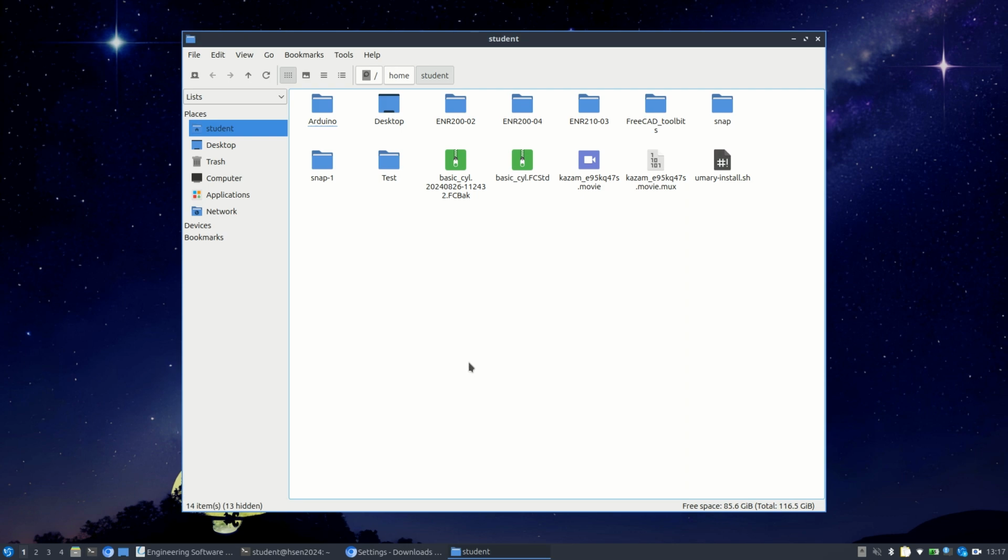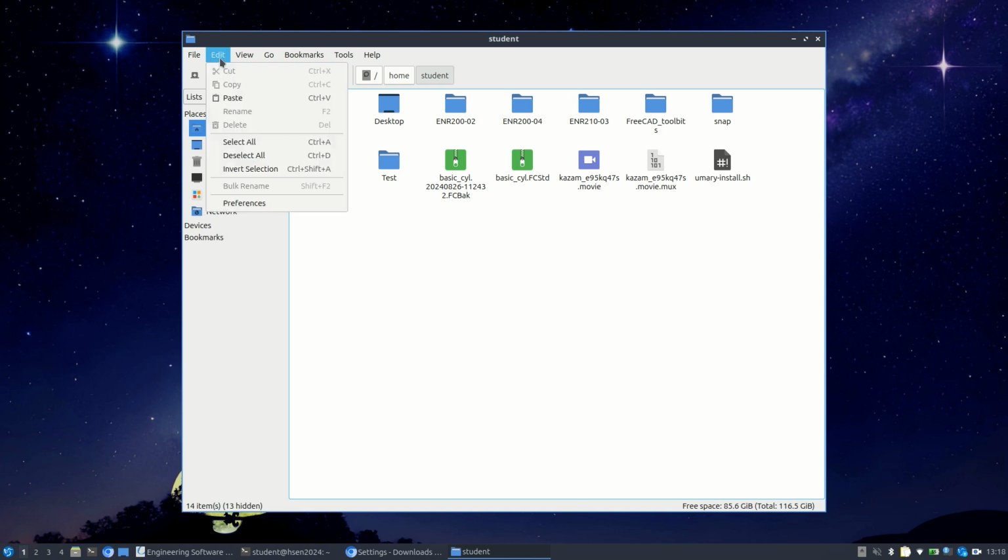All right, now this is probably the thing that you're most accustomed to looking at from, say, a Windows computer or a Mac or something like that, where you have this thing set up where there's a whole bunch of little folders, right? Okay. We are not going to be using this very much at all. We're going to be mostly navigating from the command line. But let's go in here and see if we want to get this. We want to go to Edit and then Preferences here in this window.